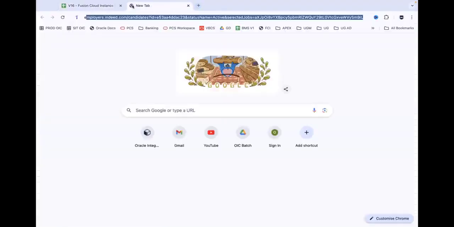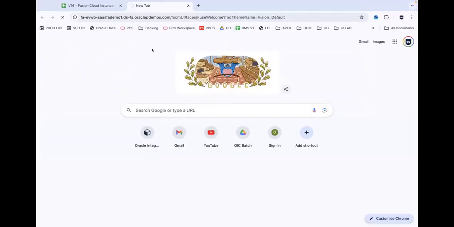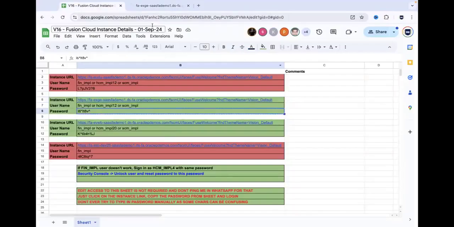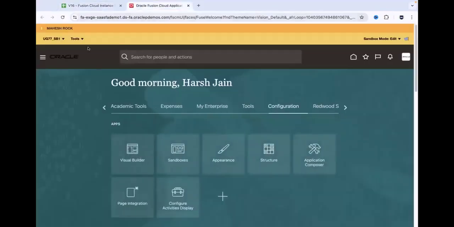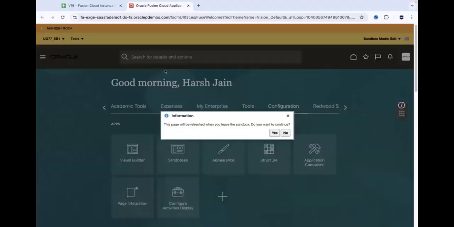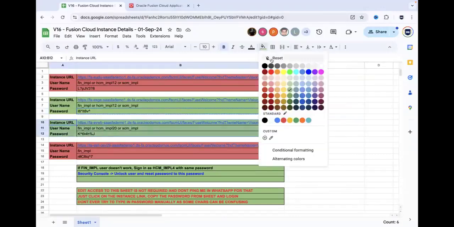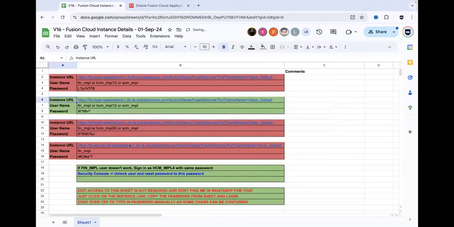So the first thing I did was log into a Fusion Cloud instance, and I'm using EVWB, guys. All of you use the same instance when you practice later today. Perfect. Looks like it has gone down. Let me see if this is working. Yeah, this is working. So what I would do was also mark the contract. I'll try to get the sheet updated with the logins later today, guys. I'll talk to the vendor and get this updated.